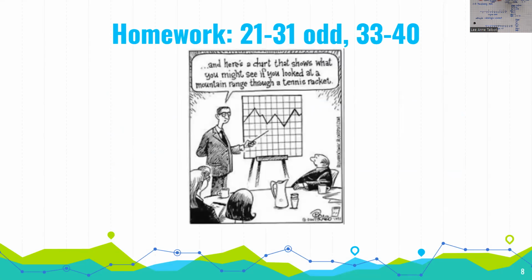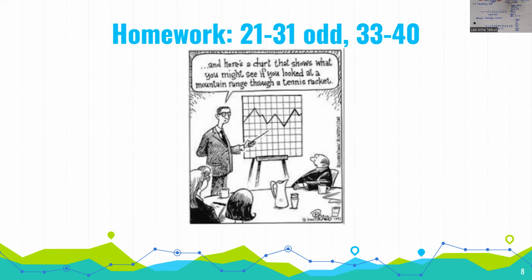Homework. Why is that right in the middle? Oh, there's a little. Homework is 21 to 31 odd and 33 to 40. Okay, you should know the format of the textbook. When you have a bunch of problems like that, most of them are multiple choice. So usually it goes some odd ones, then a set of multiple choice, and then the last 2 are usually review problems, just so you know the format of the textbook. So don't freak out thinking, my goodness, it's 33 through 40, that's so many. Most of those are multiple choice.